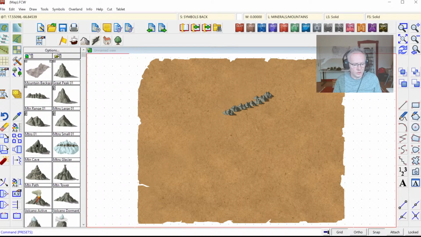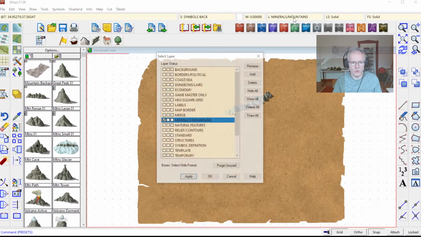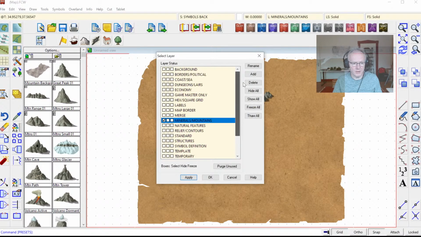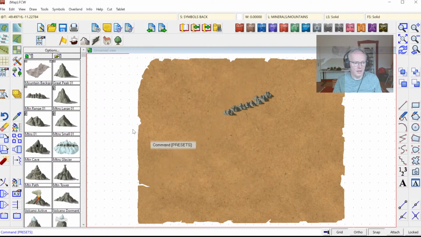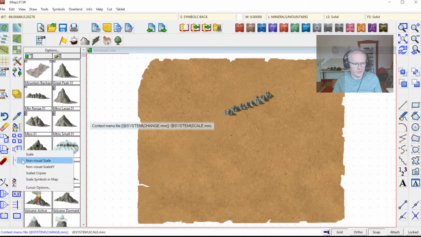And she got the question whether I could scale up the map or whether that would wreck the setup. No, you can just scale up the map if you want to. For that, it's best to just make sure all the layers are thawed, which they are, and then use the non-visual scale command.